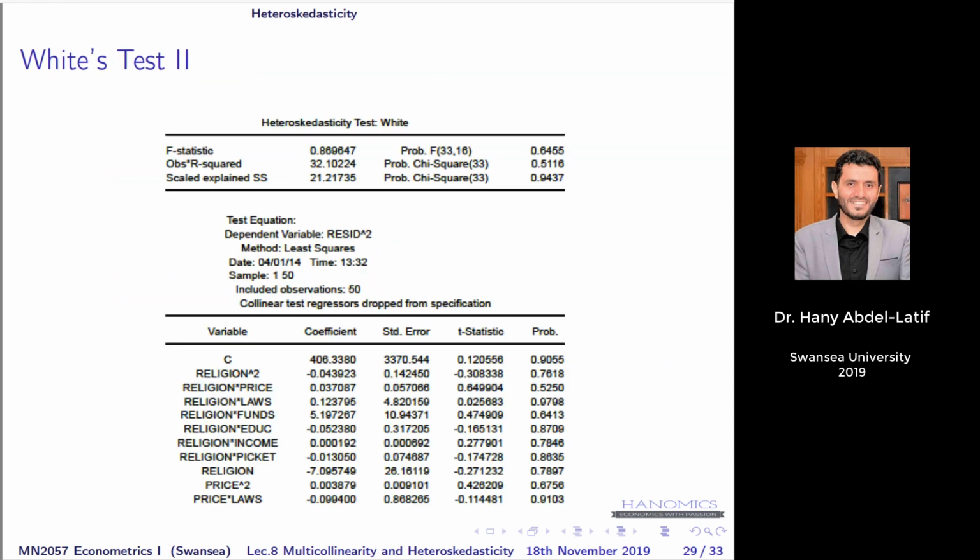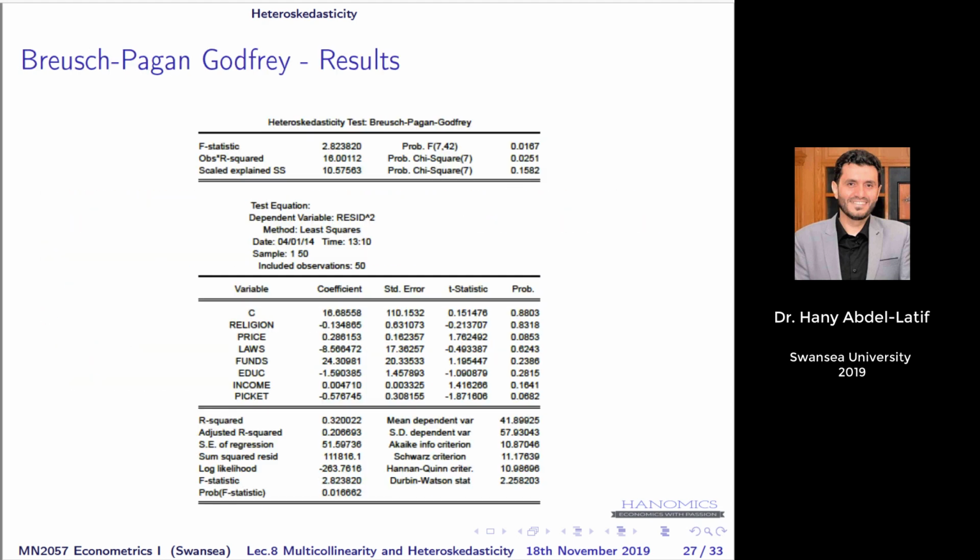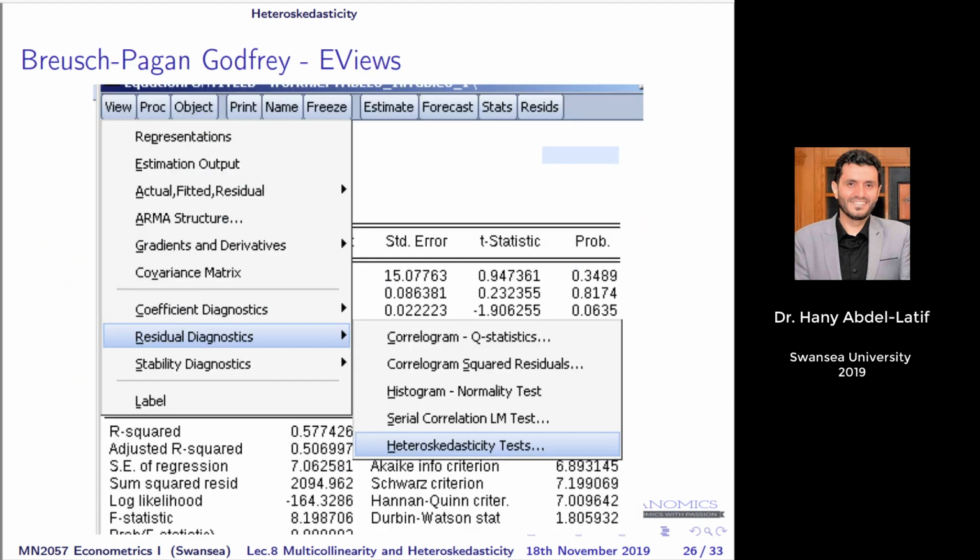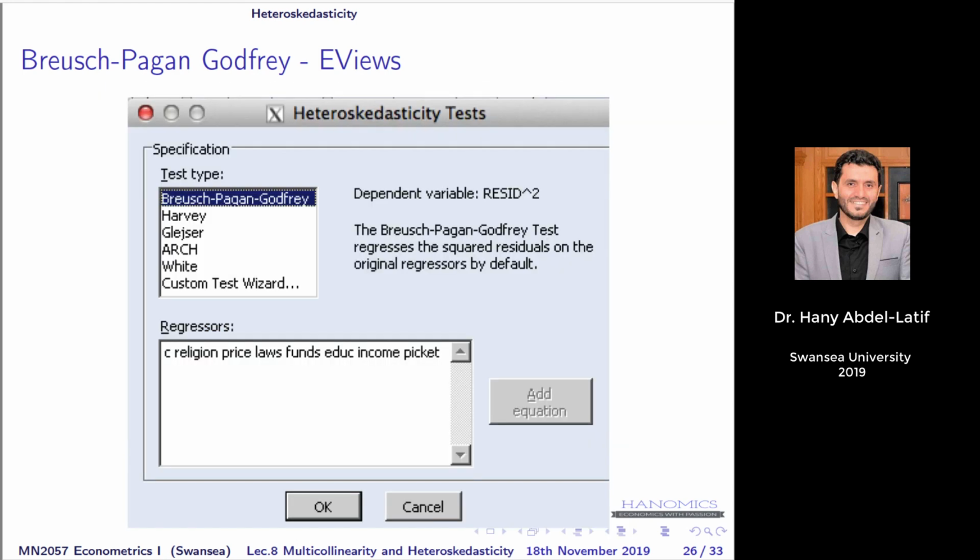So in that case, we did this. Sorry, yeah. So I did this very quickly. I think I didn't show it in eViews because it's very straightforward. All you need to do is go here from View, and then you go to Residual Diagnostics, and then Heteroskedasticity Tests, and rather than choosing the Breusch-Pagan-Godfrey test, you just choose the White test. Okay, and then it would ask you how many terms you want to include, so it gives you more options to do the test. Once you do that, then you go again.